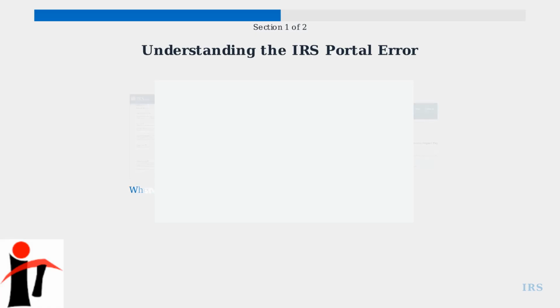The "your information is not available at this time" error is one of the most frustrating issues taxpayers encounter when trying to access IRS online services. This error commonly appears when using popular IRS tools like Where's My Refund and Get My Payment portals, even after the system upgrades implemented in 2024 and 2025. These are the two main IRS portals where taxpayers most frequently encounter this error message.